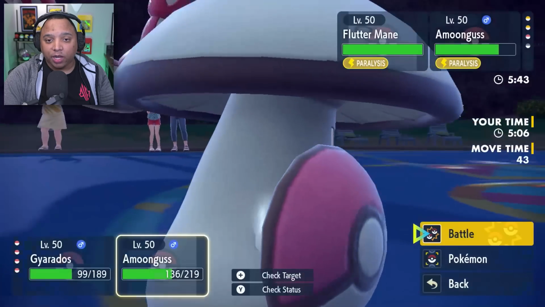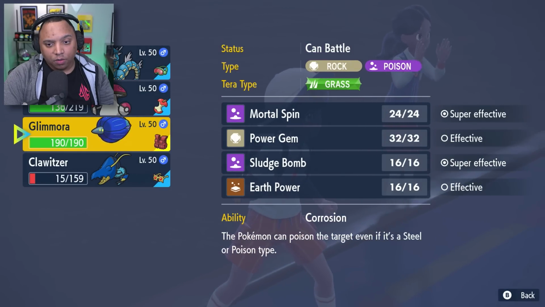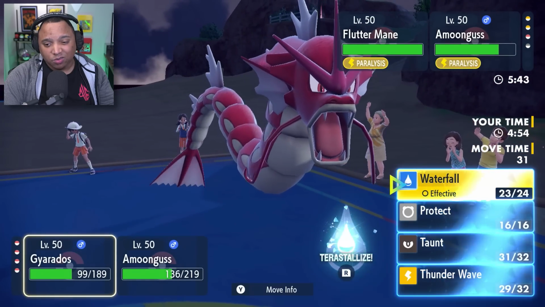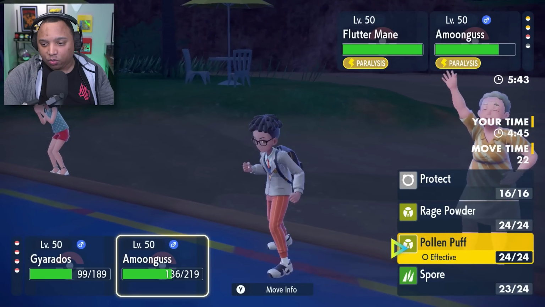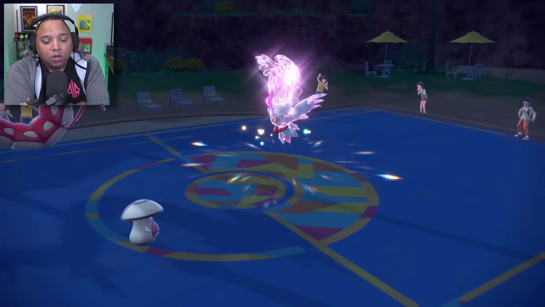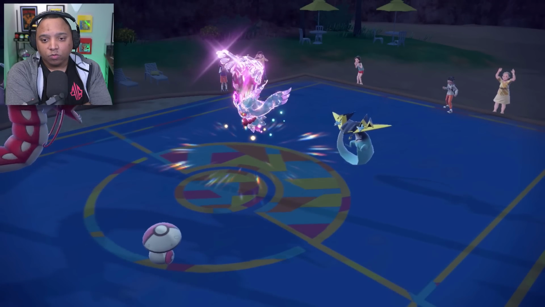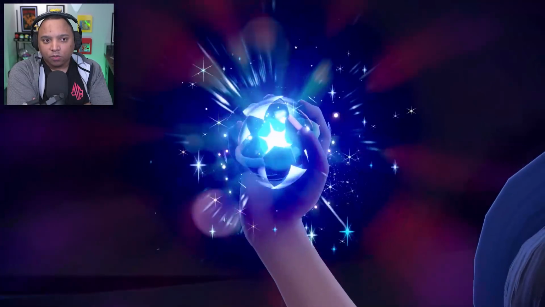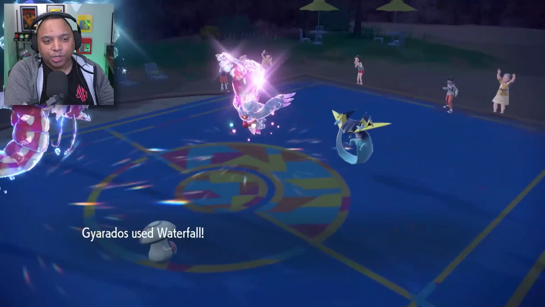Now Fluttermane's in a great position for me to go and hit it with a Waterfall. I could actually hit it with a Tera Waterfall here, huh? Yeah, I guess so. Just do the big damage. And then just in case it doesn't go down to that, we'll hit it with a Pollen Puff. They're going to withdraw Amoonguss, which is fine, and bring back out the Pult. Hopefully here I'll be able to take out that Fluttermane. If I'm able to take out the Fluttermane, then it's just a Dragapult and an Amoonguss left. And my Glimmora is in a pretty decent position to do some big damage to that.